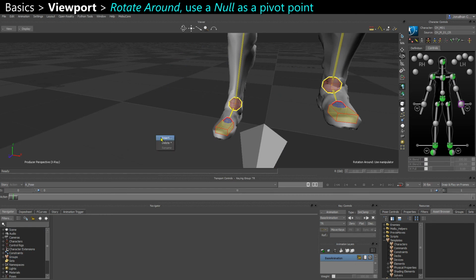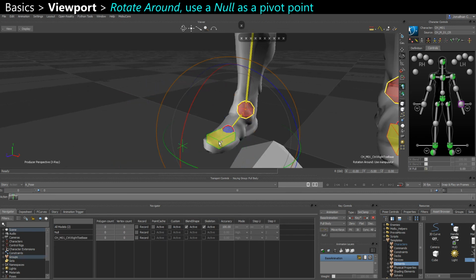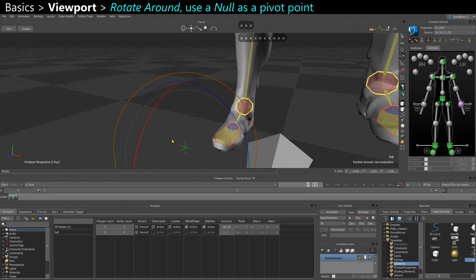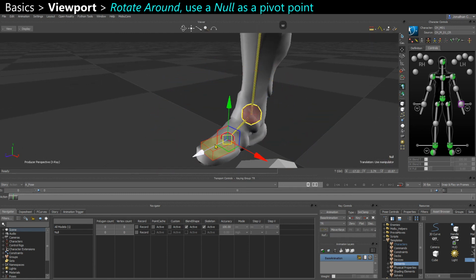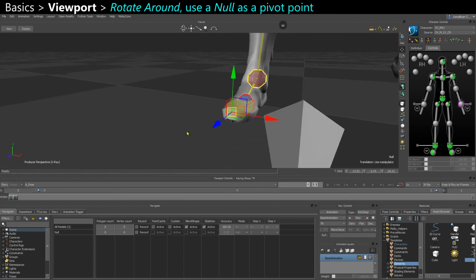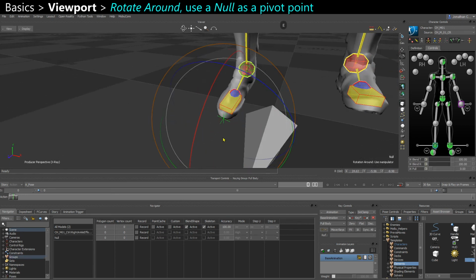If you want to create a new pivot point, you can insert, here in templates, a null, for instance, parent it to whatever you want, align it. So you can hold X. So select an object, and to create relationships, you hold X and then start dragging and dropping. So you can drag and drop from anywhere in the viewport. And here I'm going to say align, transform rotation. And now I can rotate my foot around this pivot with Shift E.